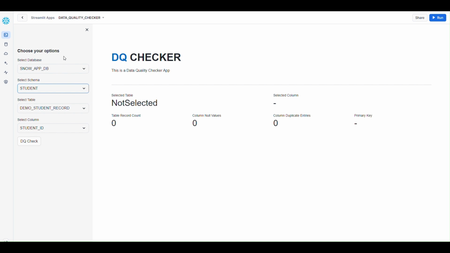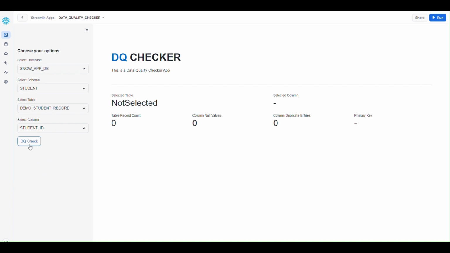The sidebar provides the options to select a database, schema, table, and a column using dynamic drop-downs. It also includes a button to trigger the data quality check, called DQ check.